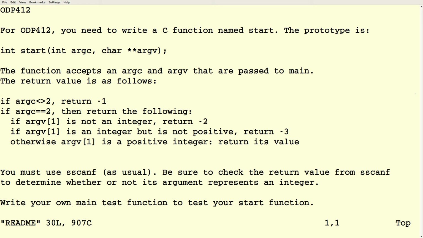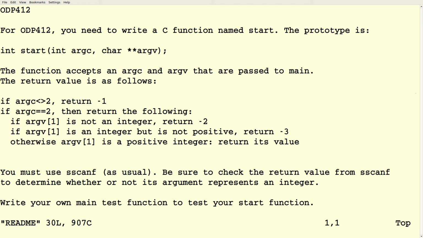And now to test your code, right, type in the name of your program and just hit enter. And argc should be equal to 1 in that case. It should return a -1. Now type the name of your program, space, and an integer. It should return the value of the integer. Now type the name of your program, space, and haha. It's got one argument. If it's not an integer, it should return -2, and so on.